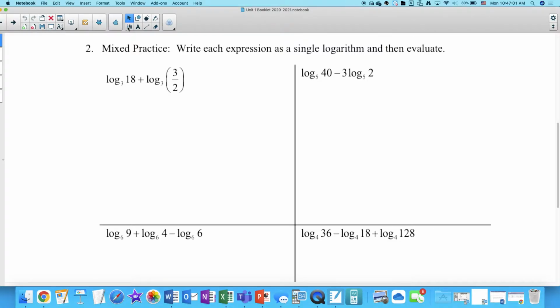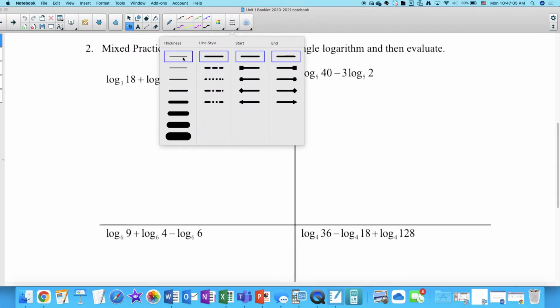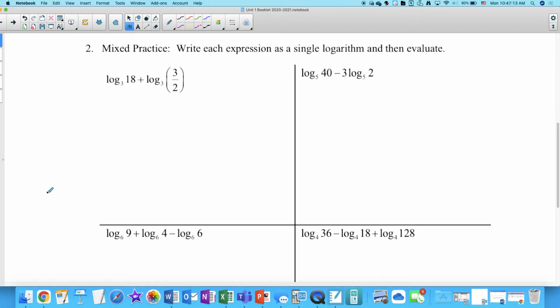The reason for that is that you can only apply product and quotient laws, meaning with the product law, when you add logs of the same base, you multiply their two values together, or quotient, when you subtract logs of the same base, you divide. You can only do that if the coefficient, if you will, of the logarithm is 1. So you can't apply those laws until this is 1, which is why we have to use the power law first.